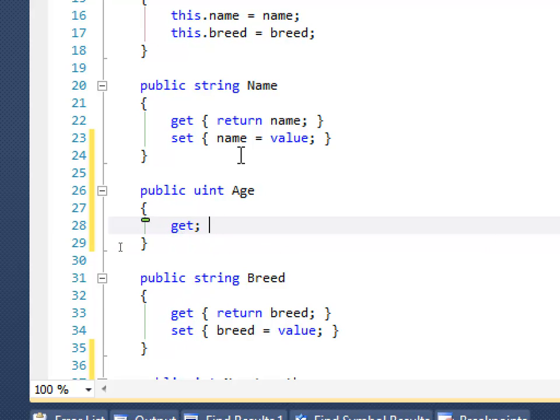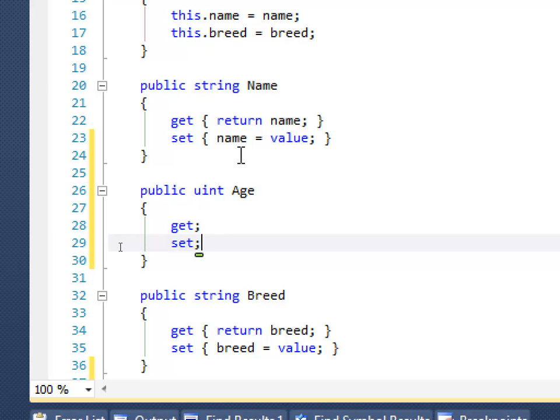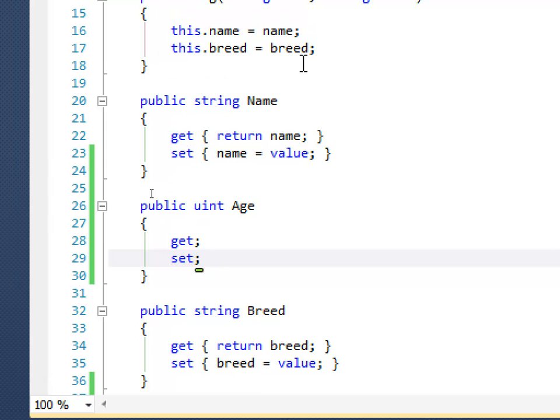I can define here get and set like this, without any field, and directly access it, set it, change it. Is this what you mean?